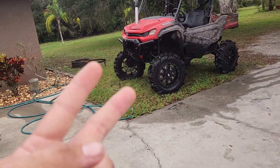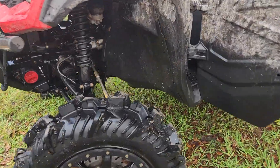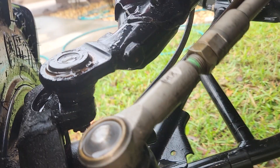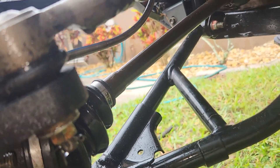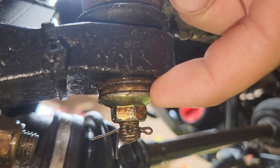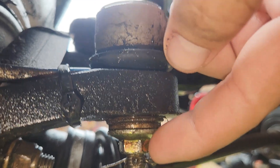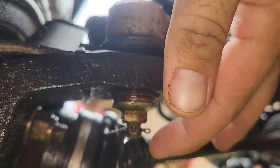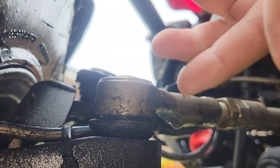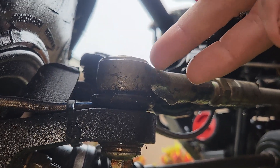We just realized the third thing that is different when considering a 2022. This tie rod end is beefed up big time, and it also has a different taper dimension inside. You see these extra two washers sitting on top of this nut? If you don't stack some washers there, the nut will bottom out on the end of the threads of the ball joint before it provides substantial clamping force to fully seat this ball joint.